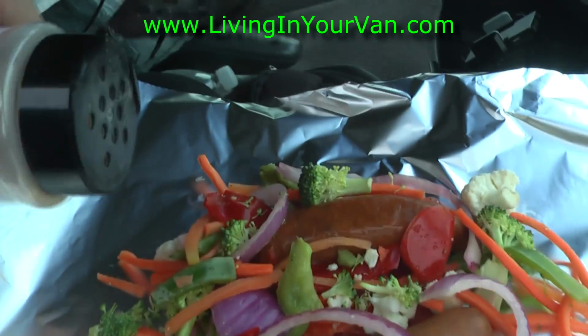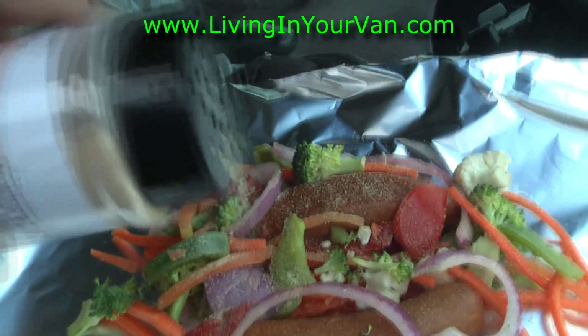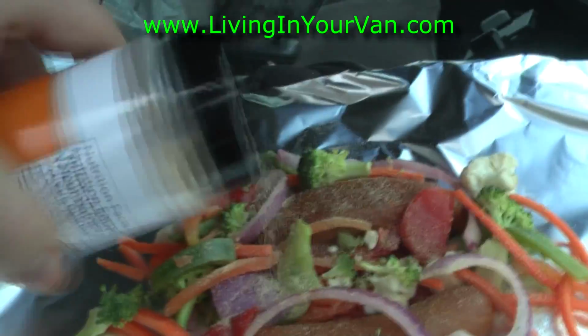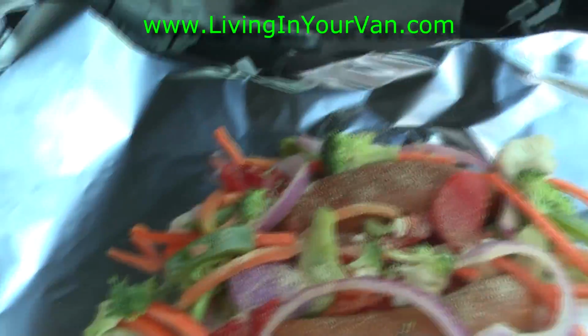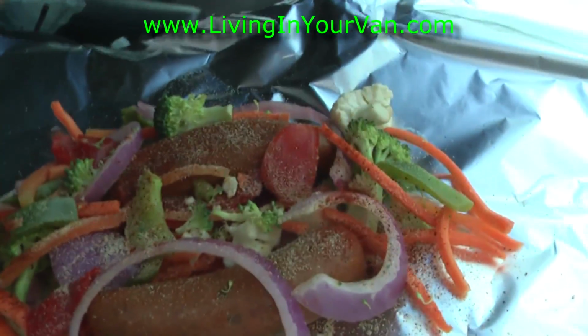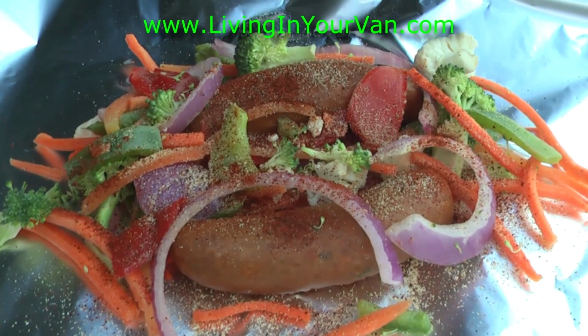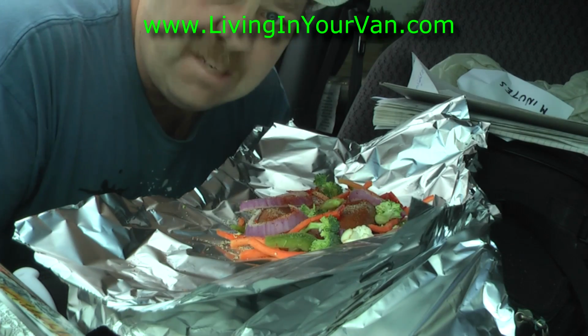And then you can add your favorite seasonings, and you can just sprinkle them on there. Now, I don't have butter, so one of the reasons I poked holes in the sausages is because it lets some of the grease out, and then you can use the grease from the sausages. Now I'm putting on some garlic and cayenne pepper just because I like it hot, hot, hot. Okay, ready to go. That smells good already.